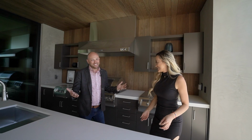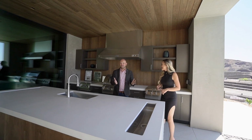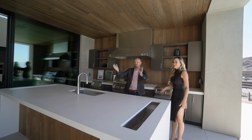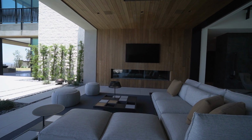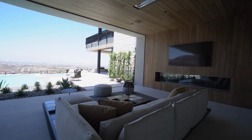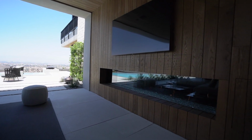Yes, this outdoor space is definitely made for entertaining. It's got all of the bells and whistles, and I love the natural elements that, again, flow throughout with the concrete, the tile, the wood elements. And of course, if you want to just relax outdoors, you've got the best little entertainment space you could imagine. Over here, you can watch the game on a Sunday. You can kick back in the evenings, and you've got a functional fireplace out there.